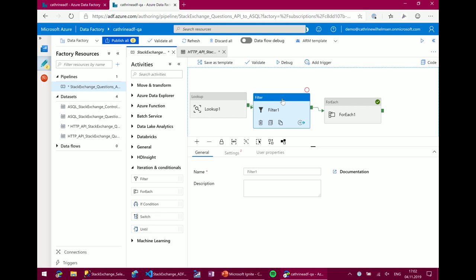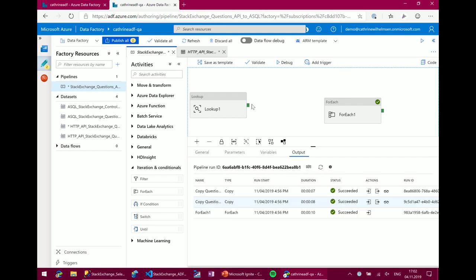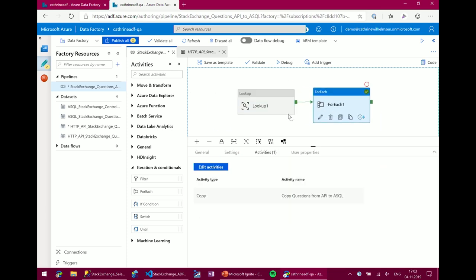So if you're working with a database, I would go ahead and write that query where is active equals 1. If you're getting the configurations from a file, for example, and you can't actually type in a query, then you would have to use this filter. But those are two different ways of doing that. For now, I'm just going to go ahead and wrap this up and look at the ForEach.